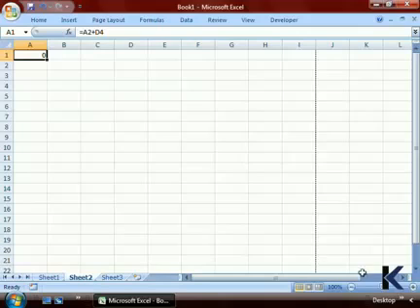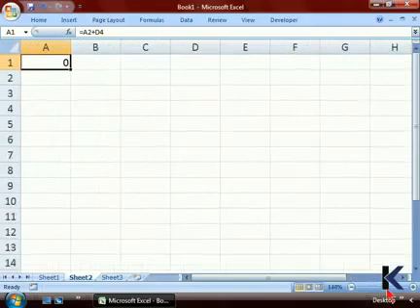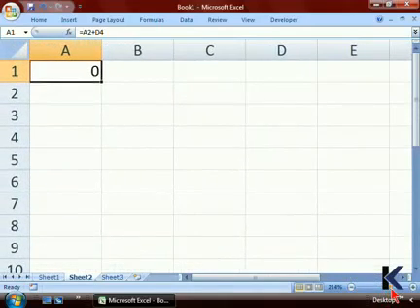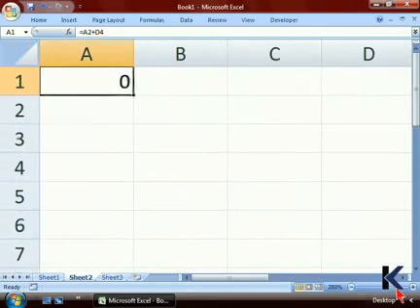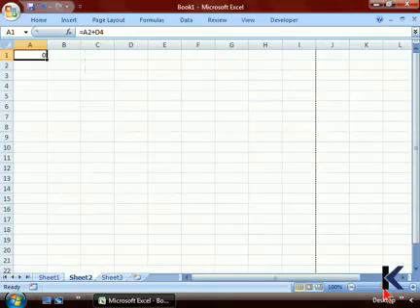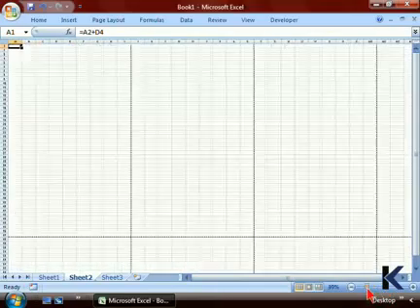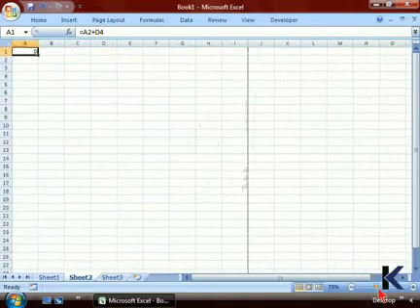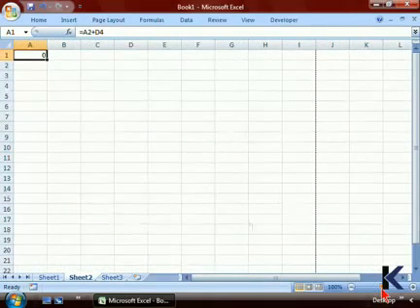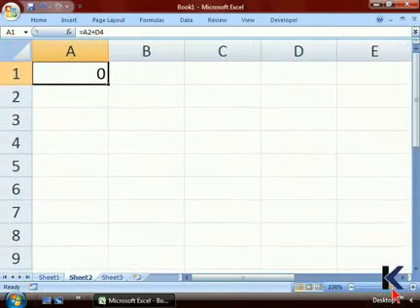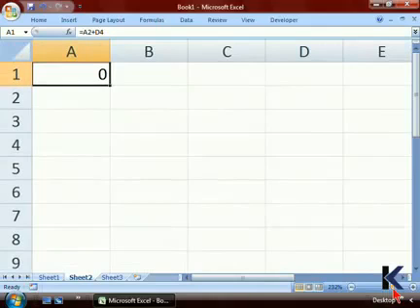Lastly, on our status bar, we can easily change our zoom by dragging the zoom bar on the Microsoft Excel status bar. We can make the screen appear larger and smaller to fit the items we need to see. Please note that the zoom bar does not change the effect on the printout. This is only for editing. So now that we're familiar with the Microsoft Excel window, let's look at how to create some files.